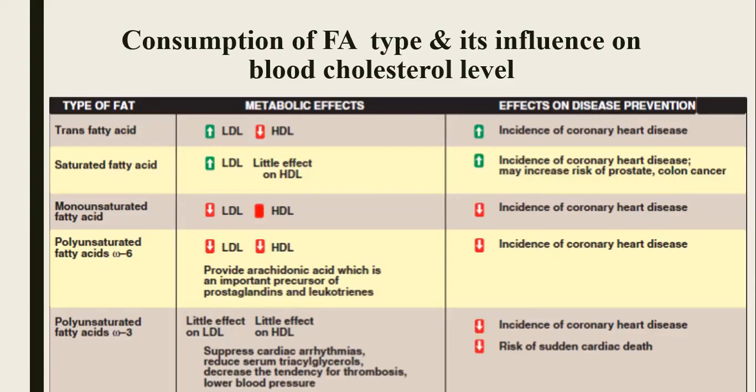Then coming to the effect of polyunsaturated fatty acid of omega-3 family. The parental fatty acid of omega-3 family is linolenic acid. Linolenic acid is an 18 carbon containing fatty acid with 3 double bonds. We told you linolenic acid also gives rise to formation of eicosapentaenoic acid and docosahexaenoic acid. They also are omega-3 fatty acids.